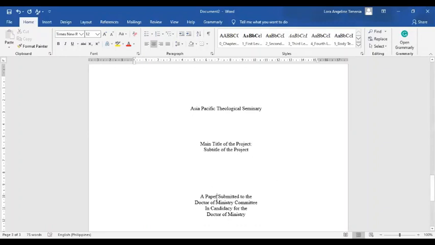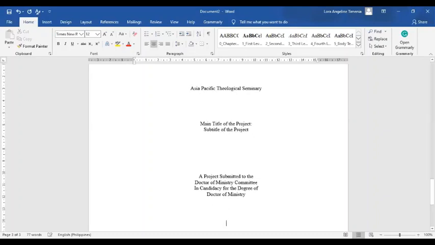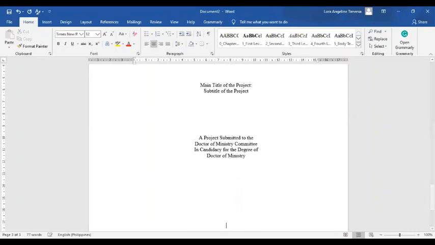Oh, sorry, not paper, right? This is a project. So a project submitted to the Doctor of Ministry Committee in candidacy for the degree of Doctor of Ministry. Then insert 12 spaces, 1, 2, 3, 4, 5, 6, 7, 8, 9, 10, 11, 12.